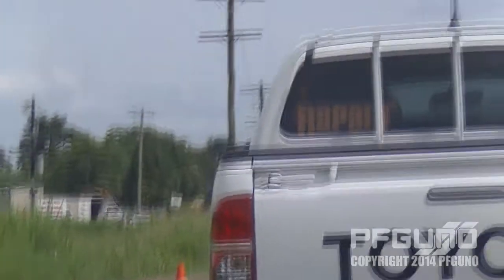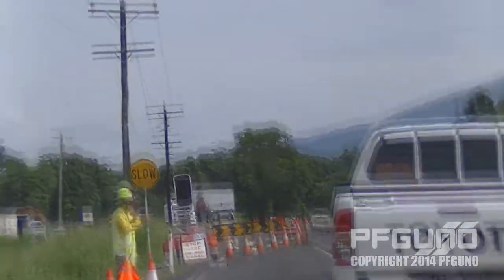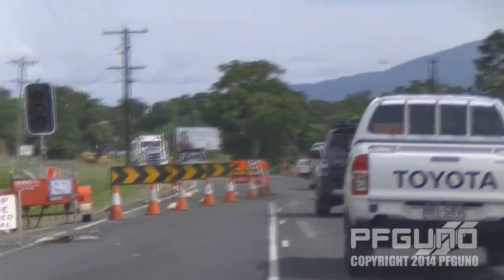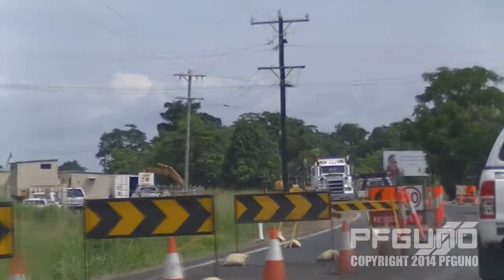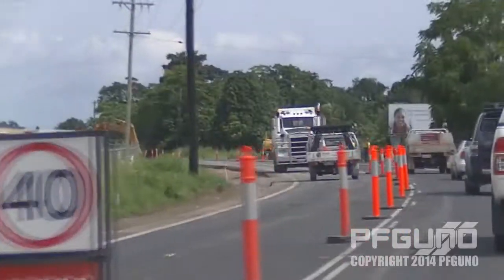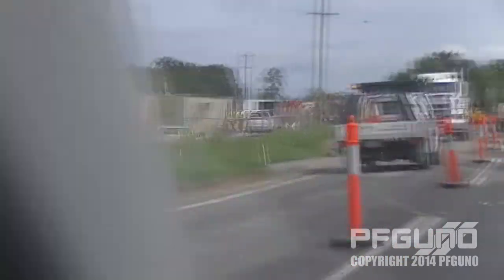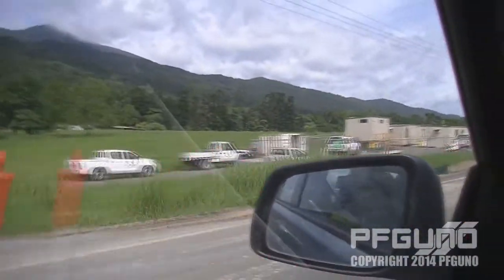Okay, looks like we're moving now. Sorry about that — I was just waiting for this guy to move. All right, here we go. In Australia we usually drive on the left-hand side with the steering wheel on the right-hand side of the car, so you would have seen that we're on the wrong side of the road here. There are some workers nearby doing a bit of work.